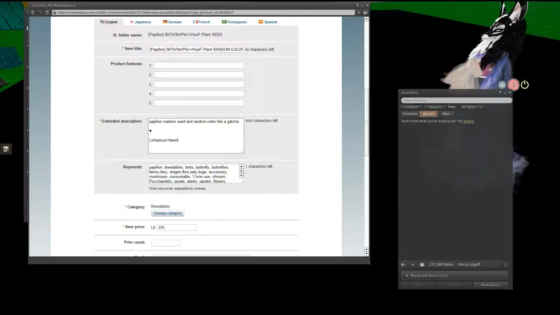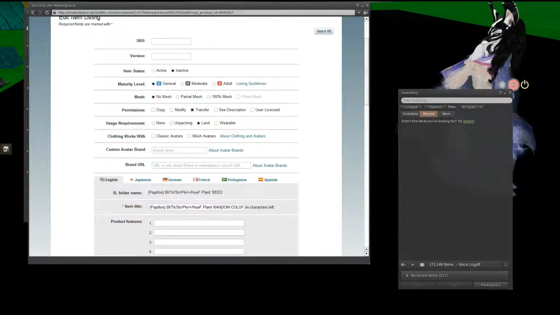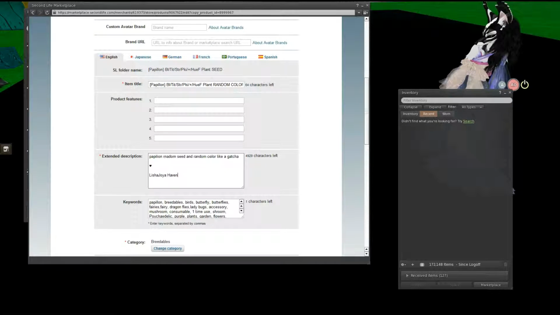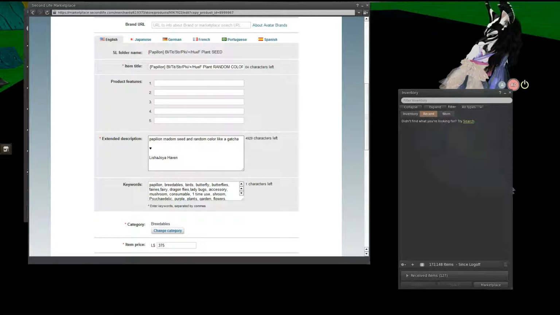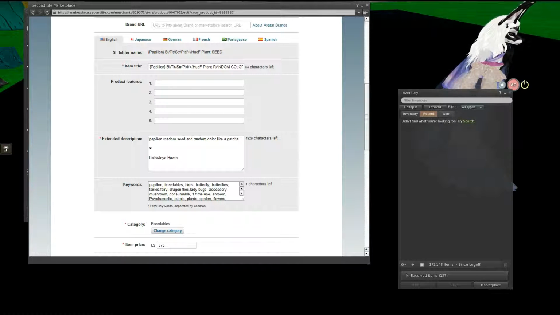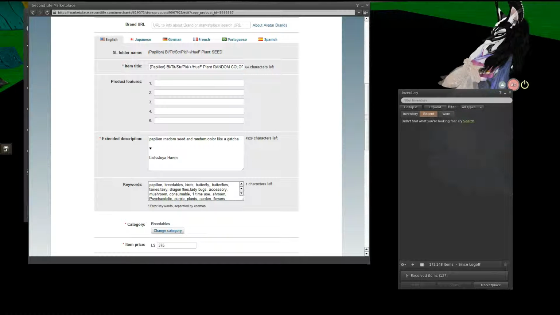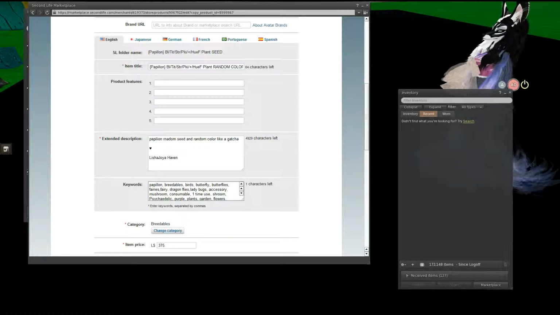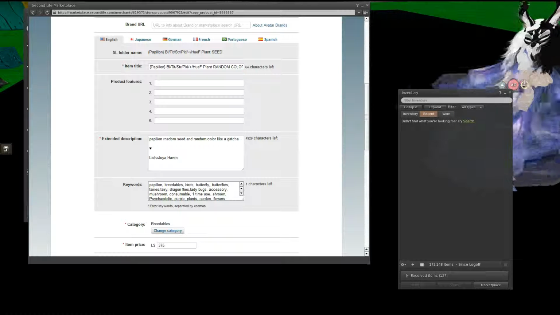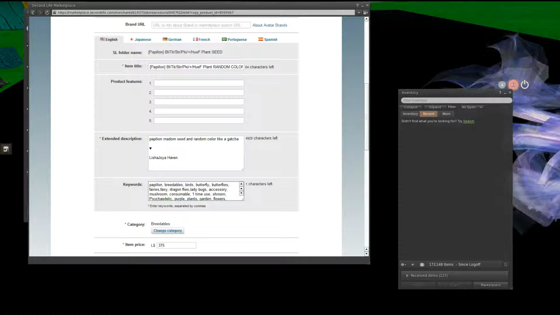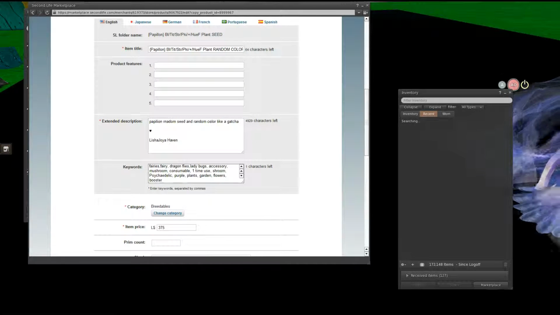And then your keywords have to be consistent with what you've got. If you have a Papillon seed, you can't put things like mesh, or coffee and bananas and pickles. You have to put things that are consistent with your listing. In fact, it does your listing great justice if you put the proper meta tags, aka keywords. You put in the word, then a comma and a space, the next word, a comma and a space, and so on and so forth. And then make sure you have the proper category.